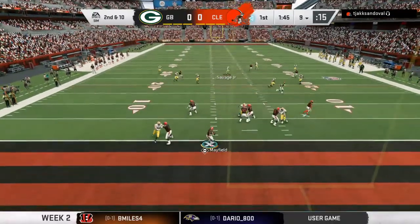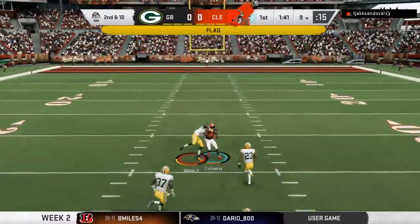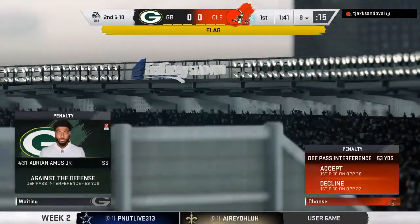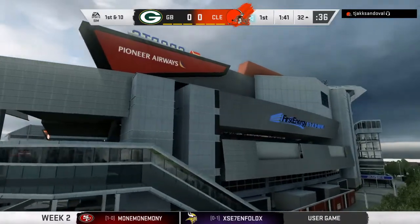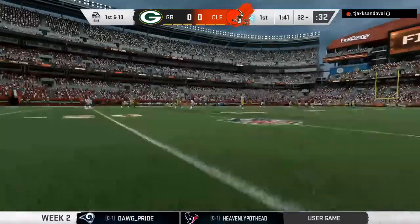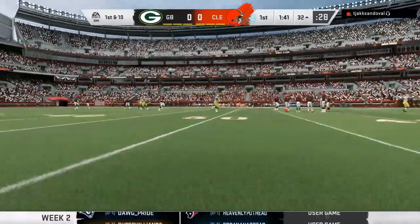Mayfield now. He's going to go for a big play downfield. And that is going to be pulled in one-handed. Wow. So with the pass being completed, they'll go ahead and take that instead. Nothing extra to be gained. Pass interference at the spot, completed the pass. That was your play, so it might as well have not even had the penalty.